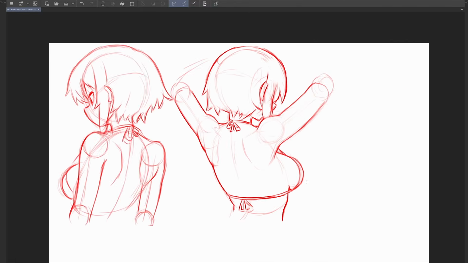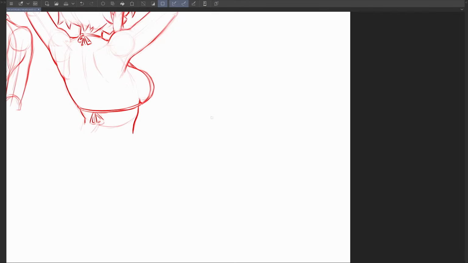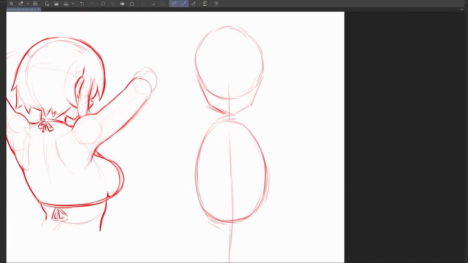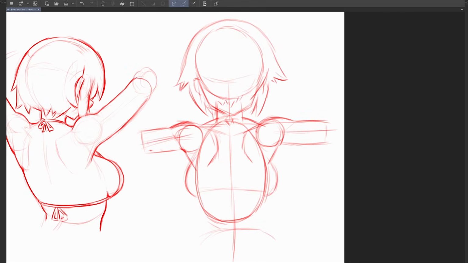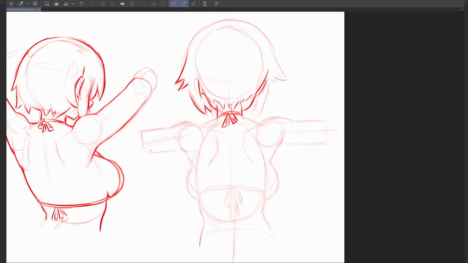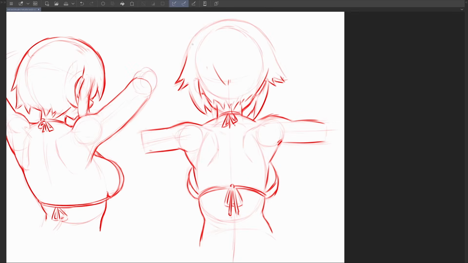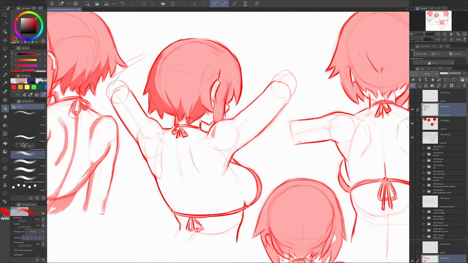And then, as the character has their arms raised out to the side, you can see we might see a bit of the boob coming around, depending on the size, and we can see how the lats and the shoulder blades are going to come in and affect the silhouette. The arms don't just pop out the side of the ribcage, there's also the shoulder blades to consider, and that little notch there you can see is really going to help the silhouette read as a character with their arms out. And then color coding those.